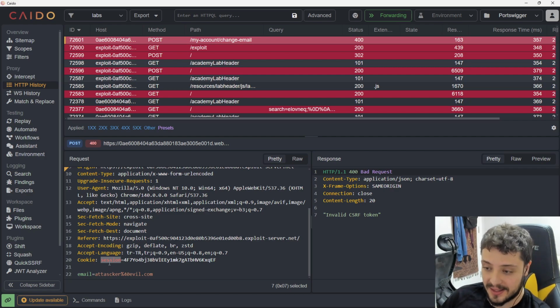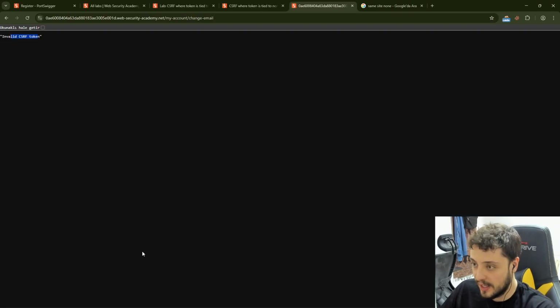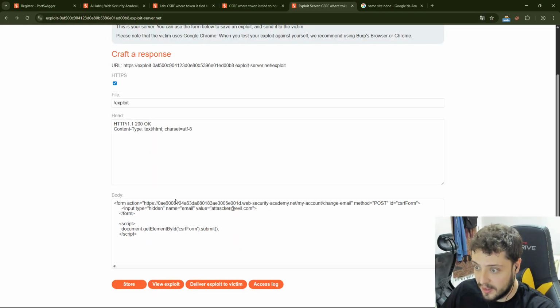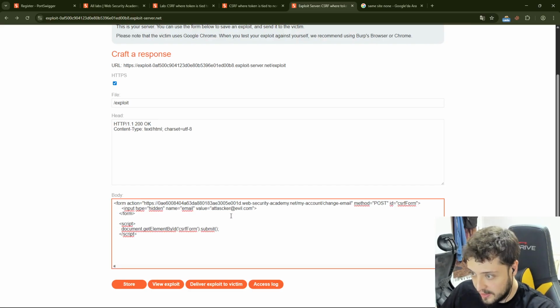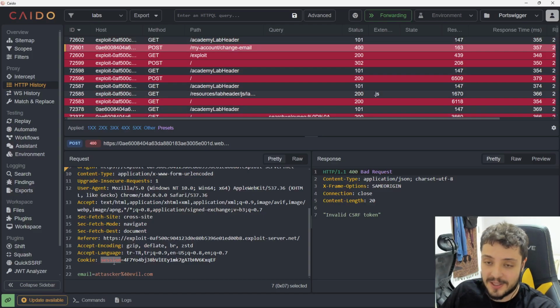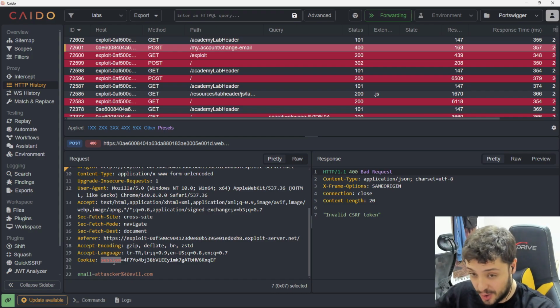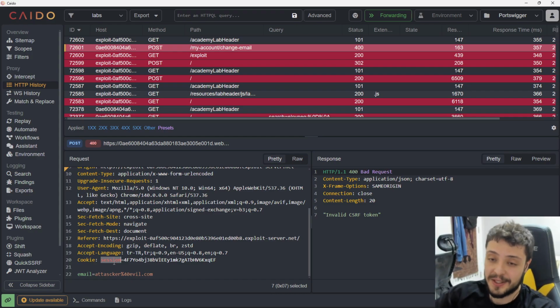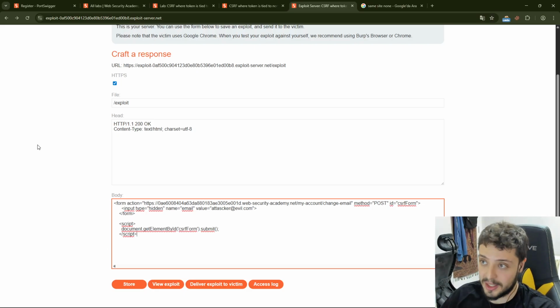Why? The session is added automatically. We didn't put anything here. There is no session here, as you can see. It just put it automatically because the session cookie is SameSite None. But since the CSRF key is SameSite Lax, which is the default because we didn't mention what it is, we left it empty, it is not sending it.